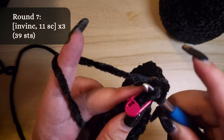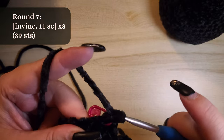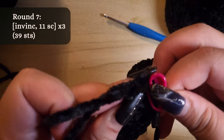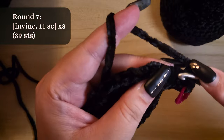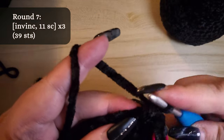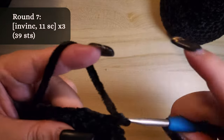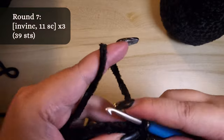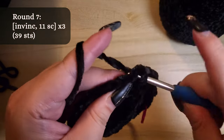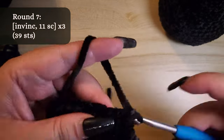Round 7. Invisible increase, 11 single crochet. Repeat this sequence 3 times in total. We will end up with 39 stitches at the end of the round. Mark the first stitch in the round. That's the first sequence done. 2 more to go.